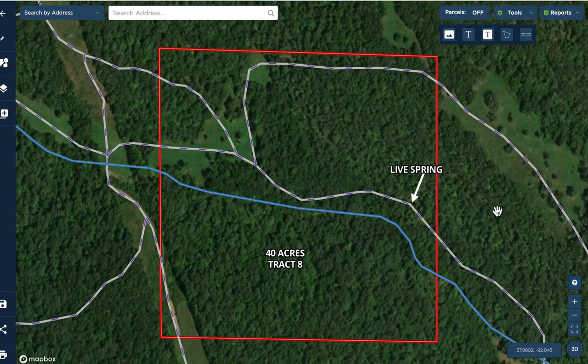The 40 acres is a spectacular property — about 90% wooded and about 10% open meadow, with basically two or three open meadows toward the northwest. Mill Creek runs directly across the entire property, so you've got over a quarter mile of direct Mill Creek frontage, and you actually have both sides of the creek. Some people count that as over a half mile of frontage, but either way it's substantial. There are also several different easement trails giving good access to several parts of the property.